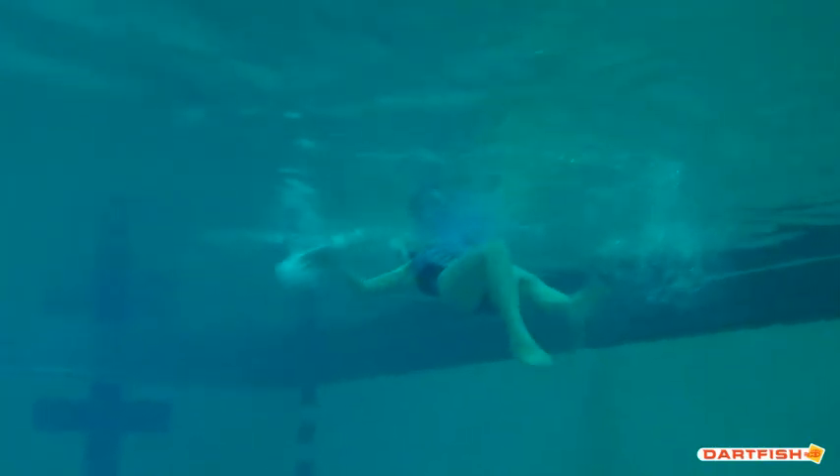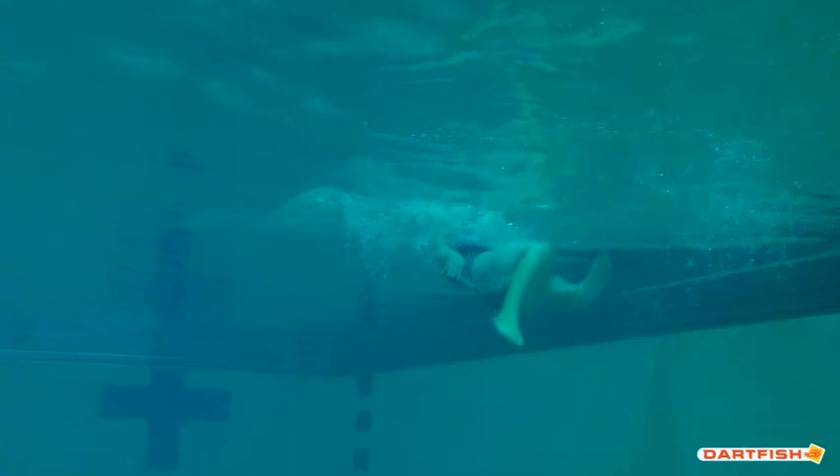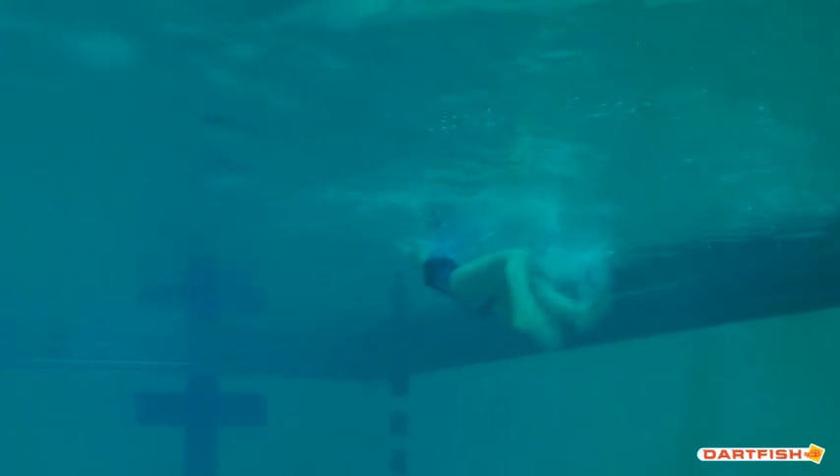What I really like here on this pull specifically, aside from the elbow bend and proper arm position, is the way she's finishing the stroke. She's turning that palm over, really finishing with that sweeping stroke down towards the hips — that's excellent. Also, let's take note of the knee bend: you can see a strong, specific knee bend right here. We don't want that much of a knee bend, especially if we're going to be kicking from the hips. The knee will bend naturally through the movement of the hips. Every now and then when we see that knee bend, you can see that hip position dropping and lowering that body position.